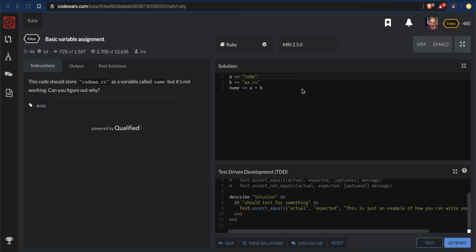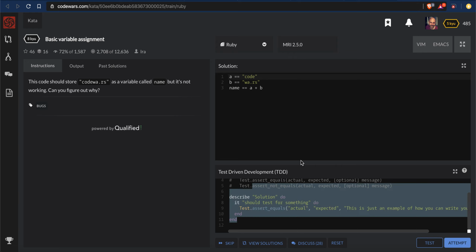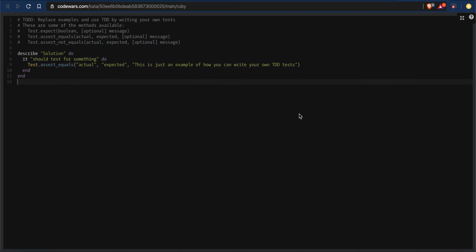Before I even begin with the solution, or try to think about it, this demonstration is meant to show how you write your own test. This little box down below is where we'll play. We'll spend some time. We'll make it a little bit bigger so we can have a look at this. This gives us some information about what we can do here.